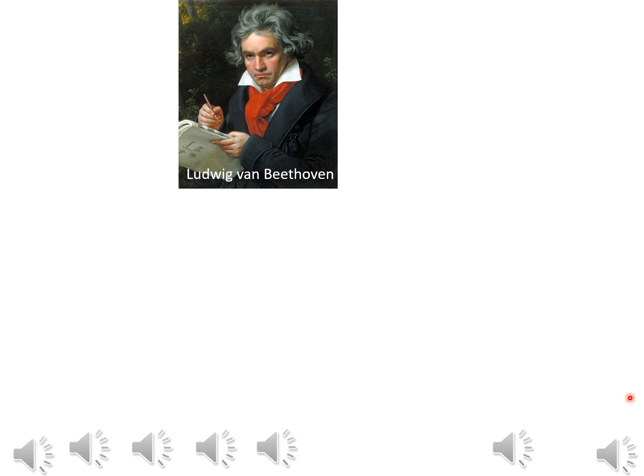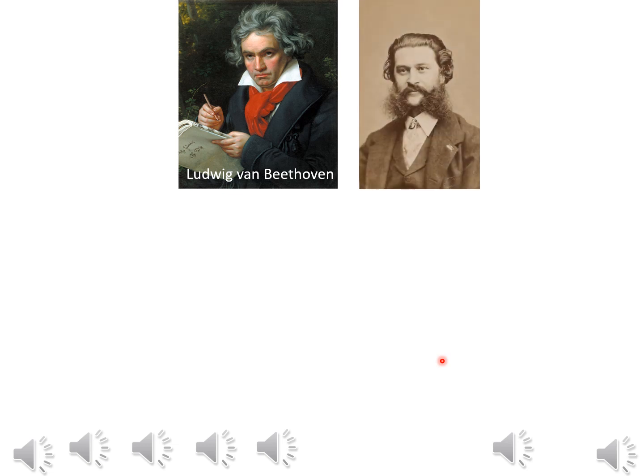Does anyone recognize this? One of the most famous symphonies ever written. This symphony was written by Ludwig van Beethoven — or just Beethoven — one of the most famous German composers ever. Now let's try our second piece of music. This is a very familiar and very pretty song — many of you are conducting your orchestras. This is a very beautiful waltz called the Blue Danube Waltz, written by someone called the Waltz King. Does anybody remember who the Waltz King was? This is Johann Strauss II, because his father was also a composer.